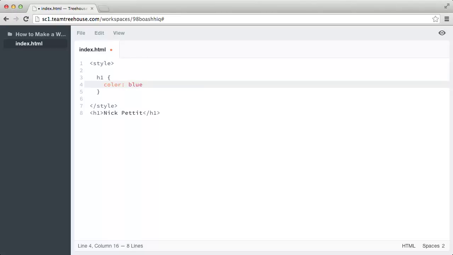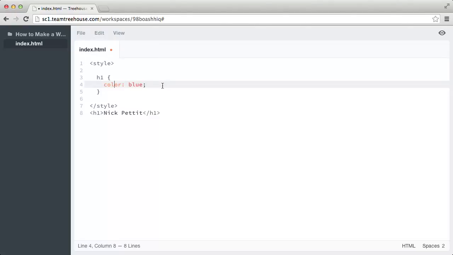At the end of this line, type a semicolon. The first part of this line is what's called a property, and the second part of this line is what's called a value.